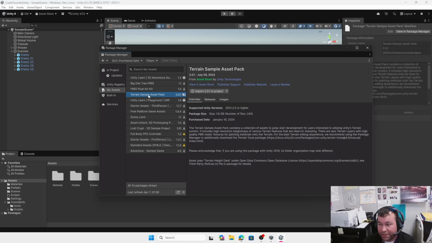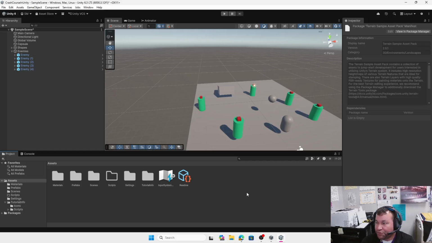And again, once you have it, you just hit import and then you can add some of the things that go with your terrain, like different textures. If there's lighting packages that you might have downloaded or material packs, there's tons of different stuff that you can use. So again, this is an overview of the basics of managing and using assets.